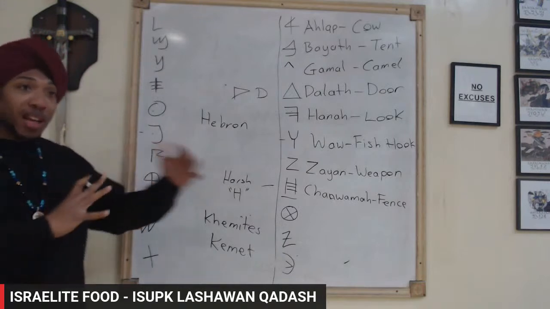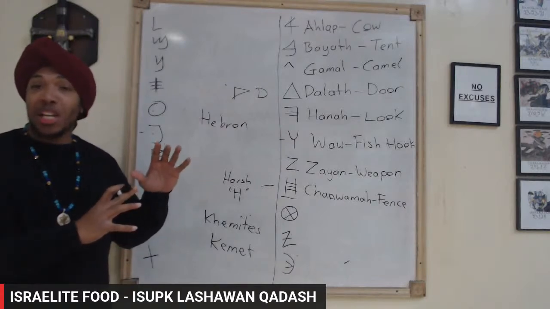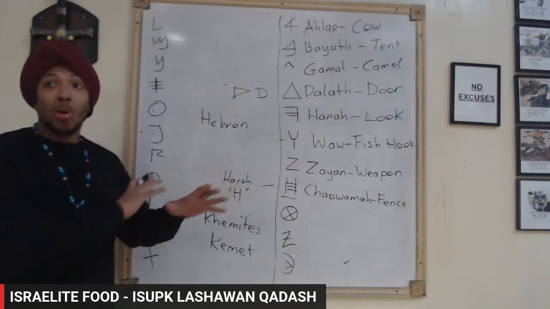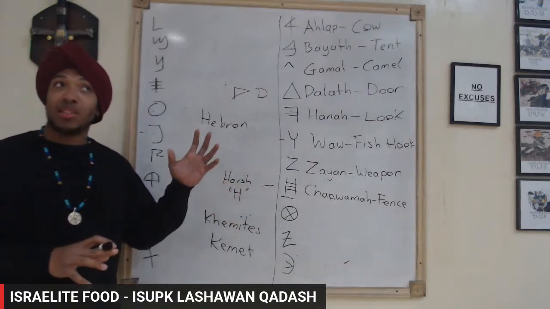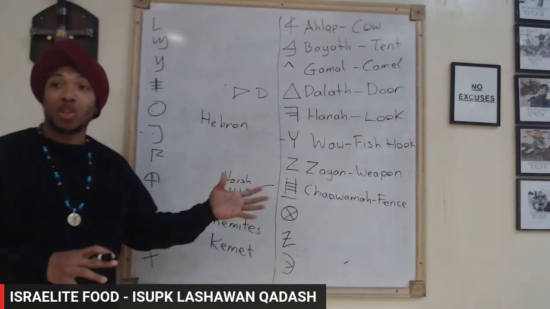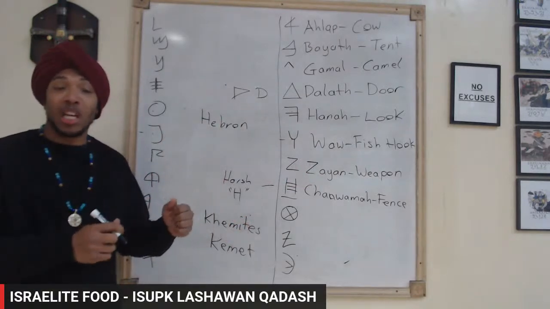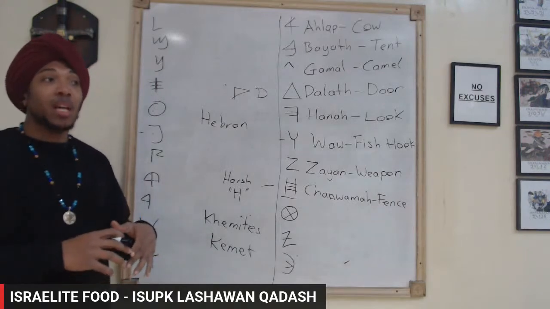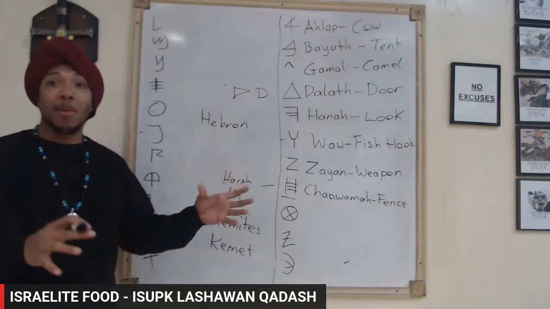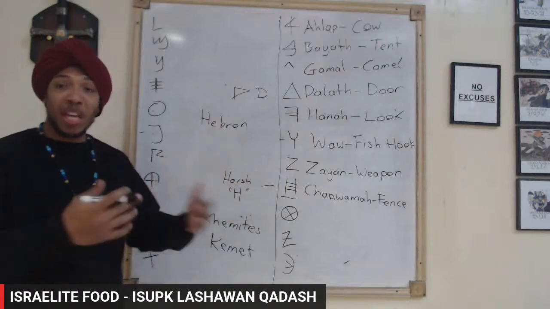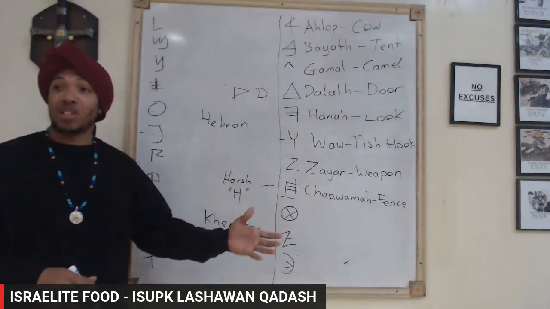Why? Because the Egyptian language is what they call a dead language, meaning nobody speaks it no more. Until the Lashawan Qadash was a dead dialect. I'll say a dialect because there was a false dialect out there, by false I mean it's not the original, not the one that the Lord gave the Israelites. So there's a not original dialect of Hebrew out there, and then you have the original, which was dead. Why? Because the people who spoke the language now speak English, Creole French, and all of these Spanish, Latino dialects.